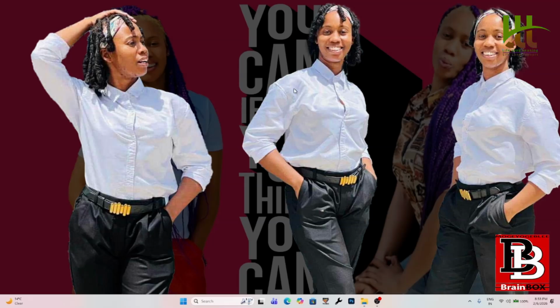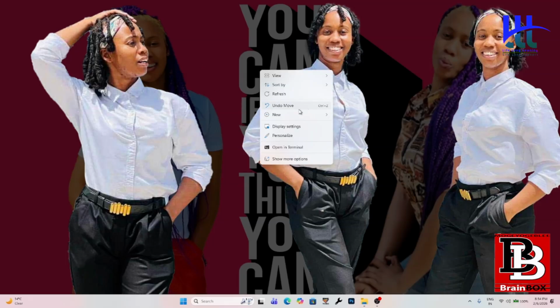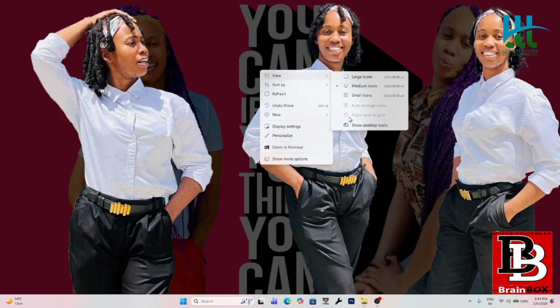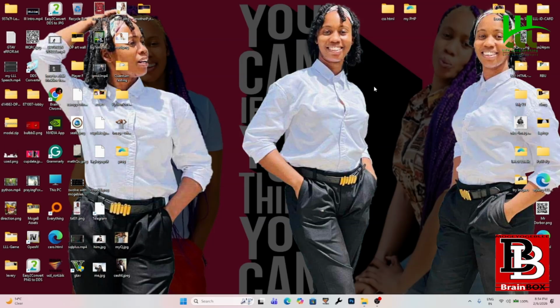But before using a text editor, there are so many text editors out there. We have one that is already available to us as long as we have a Windows PC or even a MacBook. Now I'm going to show you that real quick. But let me try to display my desktop contents. I don't know for what reason I hid them. Here they are. Now let me show you what is a text editor.